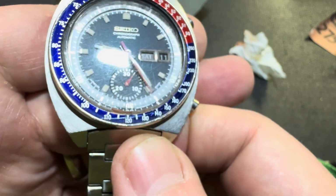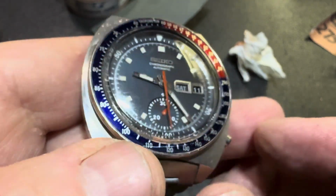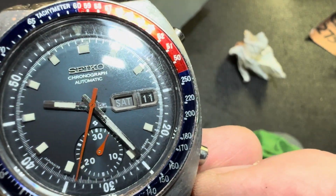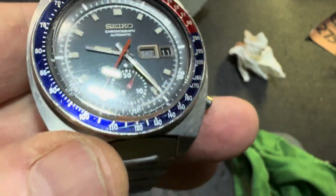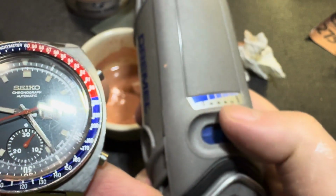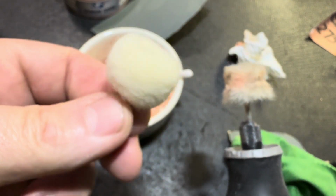Okay, so you can see, it looks pretty good. I'm going to try, you see those little hairlines there? You can kind of see. I'm going to try polish that out with the Dremel. So here is the Dremel that I'll be using. If you're going to be using a Dremel, you need to have one that you can adjust the speed, and you're going to need a soft tip, something like this.